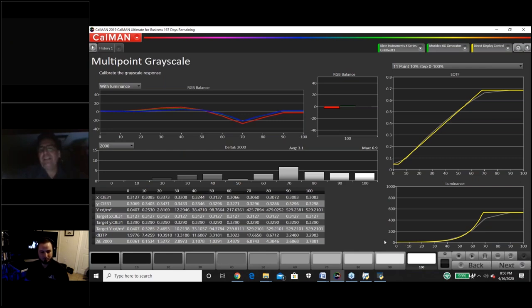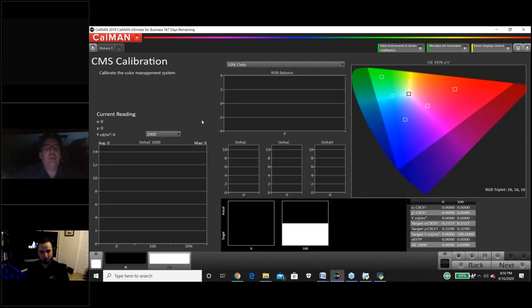Yeah. I mean, the JVC's like that. On the Sony, you have to touch the contrast because as you bump the contrast up, it causes clipping, yes, but it causes more light output. So it's kind of a trade-off on that one. Yeah, it's always the lesser of two evils sometimes you have to pick, unfortunately. Okay, so now, I always talk about this when I'm doing a calibration, the canvas and the paint.